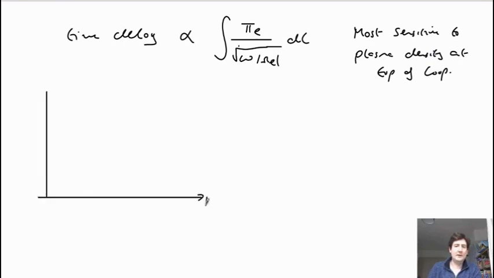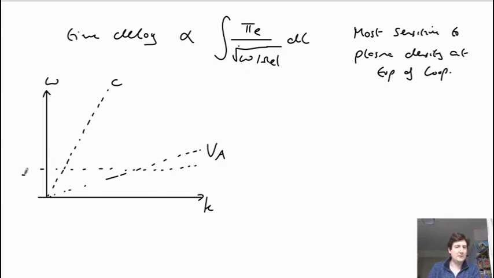So we have k on this side, we have omega, and then we have different waves that we can relate to. So this is the light wave, this is c. Here's the Alfvén wave, and this is the limit. At very low frequencies, it looks like the Alfvén wave. We have some frequencies here that are useful. So this is the ion cyclotron frequency, and here I have the electron cyclotron frequency, omega e, modulus because it's negative.